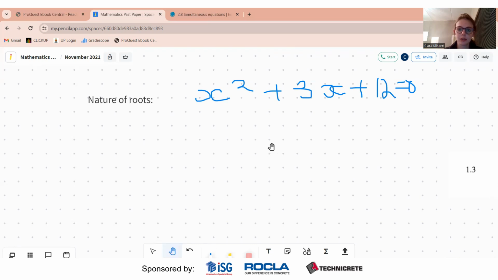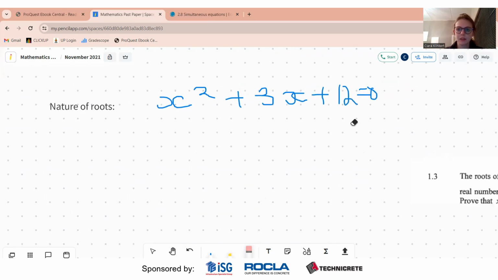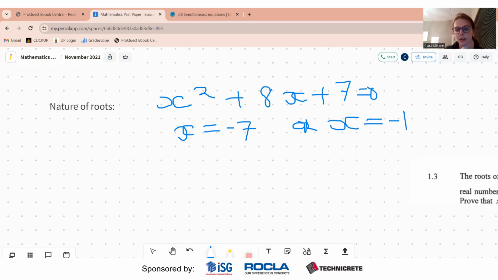I don't think that this equation is easily solvable. Let me have a quick think. I'm actually going to make that plus 7, and then I'm going to change this to be 8. So don't worry too much about how I solve this equation, because that's not really our focus here. But the values for x we get for this equation are x is equal to minus 7, or x is equal to minus 1. And these two values of x are what we call the roots.